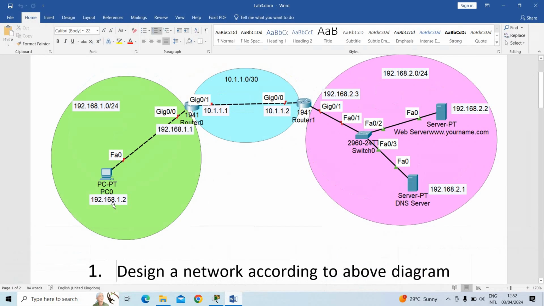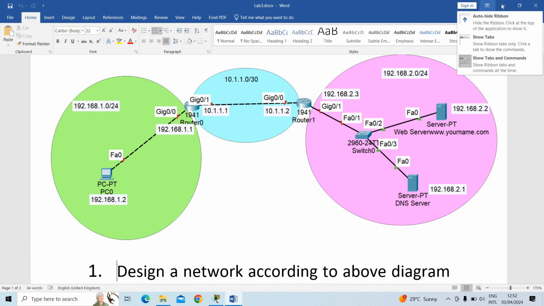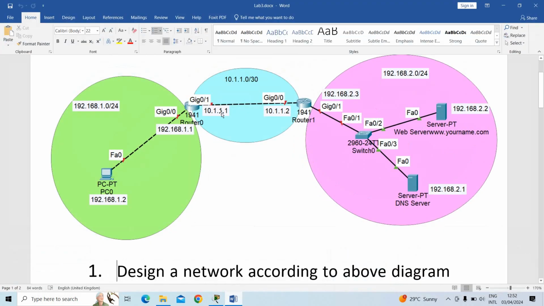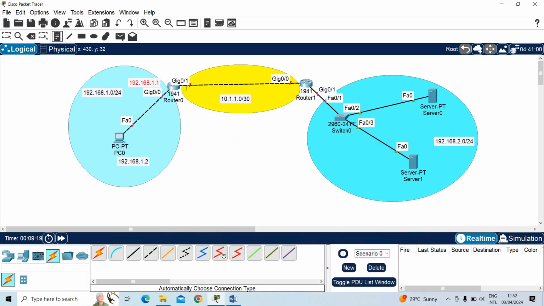So what will be the IP address? This is 1.2, this is 1.1. We'll write 192.168.1.1, this is 1.2. Next, in the routers, let us see, 10.1.1.1 and this will be 10.1.1.2.